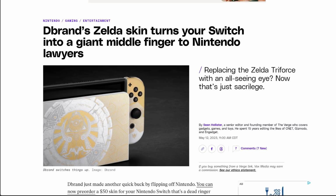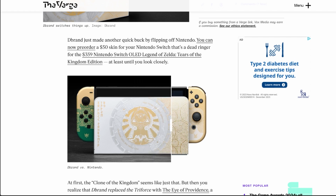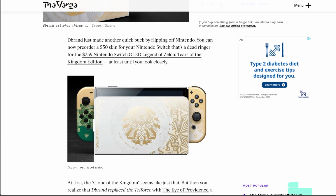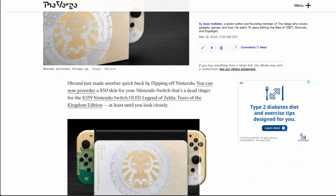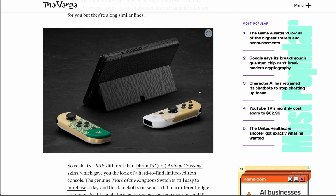Now, they also point out in the article that Dbrand is kind of known for poking fun at companies, and whenever they released this special edition Triforce skin right after Nintendo came out with the special edition Zelda OLED, kind of a middle finger to Nintendo, if you will. They're known to really push the boundaries like this. This is kind of part of how they market their company. Whether you agree or disagree with it, that's up to you.